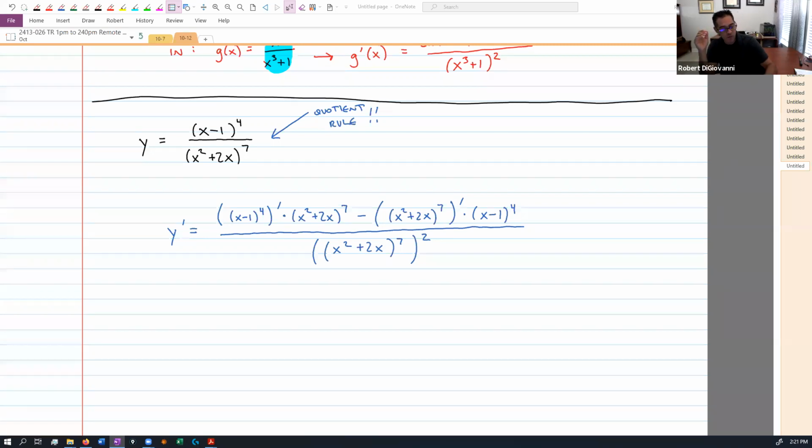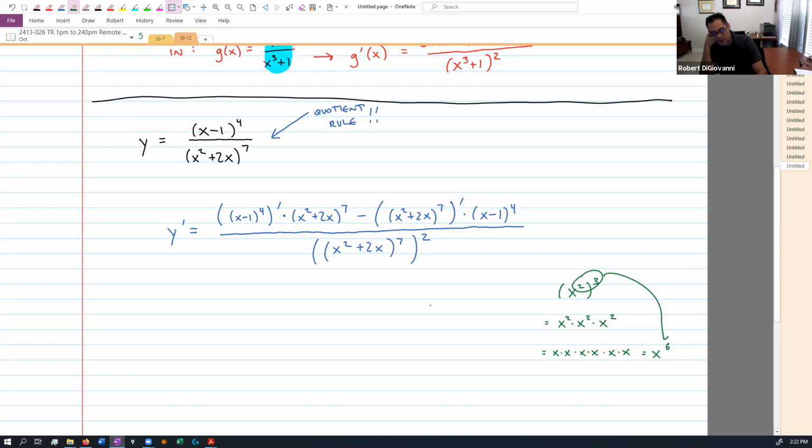I used to have this dilemma when I was in your position, where I still had questions about these little rules. And I used to just convince myself of it this way. If you take x squared and let's say you cube it, the question is, do you add those two numbers or do you multiply them? Well, what does it mean to cube something? It means to multiply it times itself 3 times. But each of those is just x times x, and then another x times x, and then another x times x. So how many x's do you have total? 6.